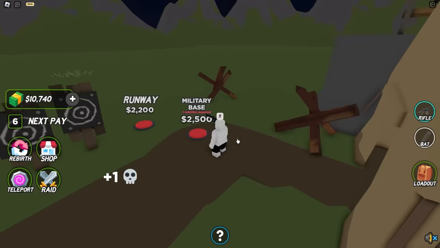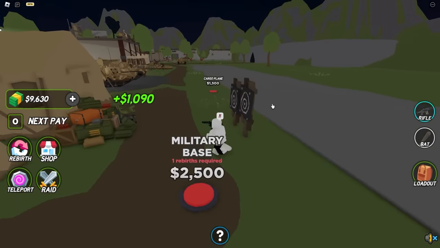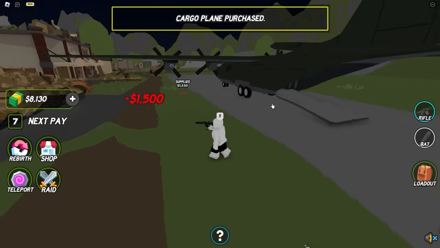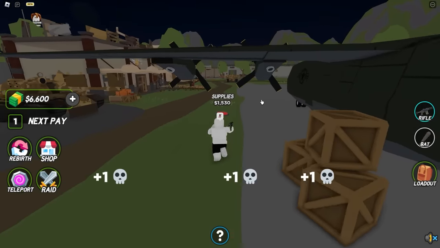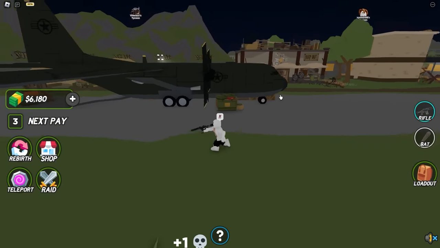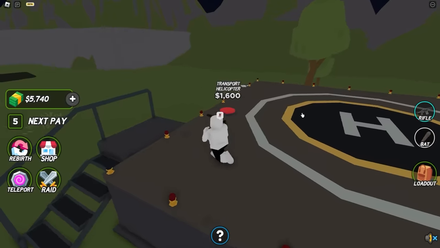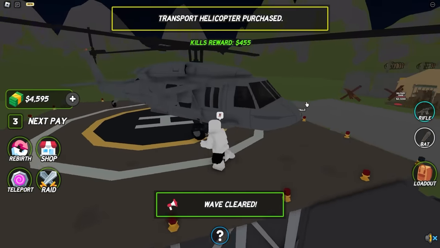Yay. Oh my gosh, we have so much more. Wait, there's a rebirthing? Oh my gosh. Okay, military base. I need a rebirth. And then there's a cargo plane and crates. And there's supplies. Okay, so now that we have a plane, let's just leave. Let's go somewhere where there isn't a zombie breakout. We can also get a helipad. Oh boy. Well, let's get our transport helicopter. Okay, transport me out of here.